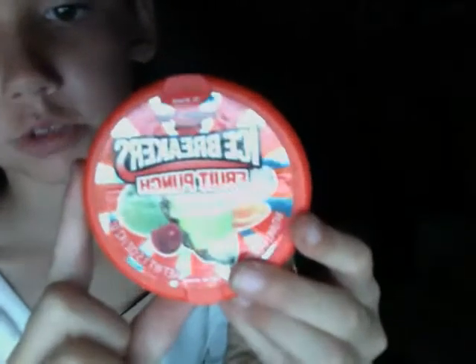There are only three things in here, it's just that they're kind of big. I have ice breakers in fruit punch flavor. I have a Juicy Fruit gum pack. And a Justice cotton candy mini hand sanitizer that says 'beauty begins to be shined from within.' I don't think it smells like cotton candy — I think it smells like blackberries.